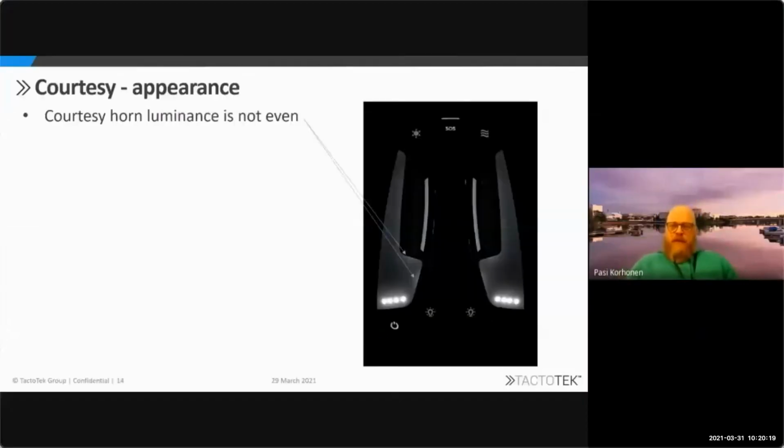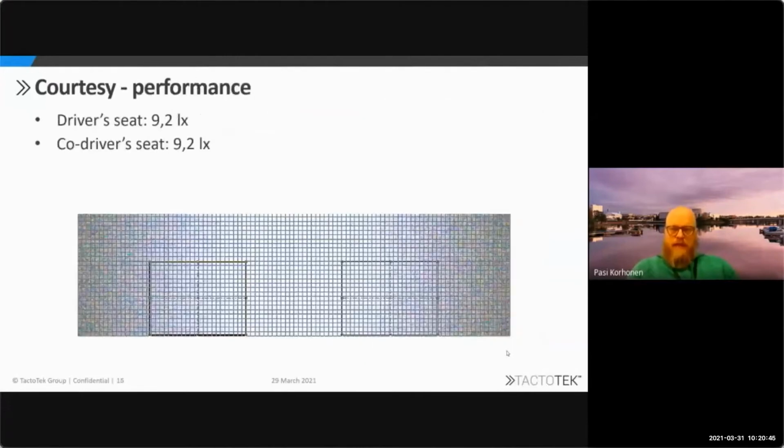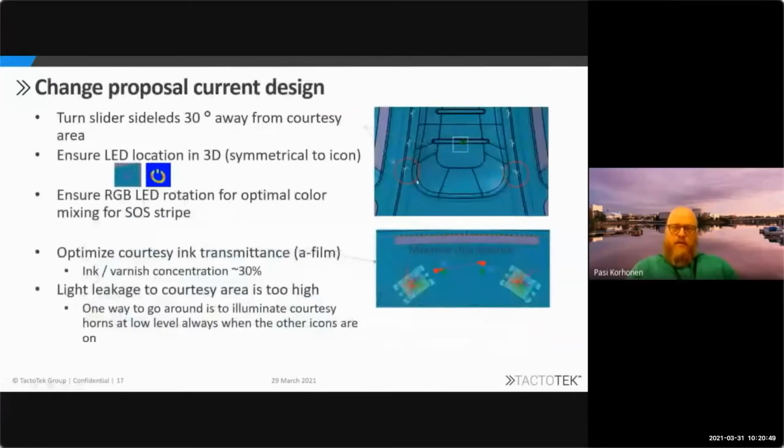So here we have the simulation result of the Lifeline, what is presented here, fully illuminated. And then we notice that we have the hotspot on the courtesy illumination area here. And we notice that there is an LED that is creating the hotspot that is actually providing light to this Lifeline. So the LED is presented here. So we made a rotation for this LED so that this LED is contributing light towards this area and leaving the courtesy light away. And based on that simulation, we made a hardware layout change with Tuomas so that we can actually realize this change also in the product.